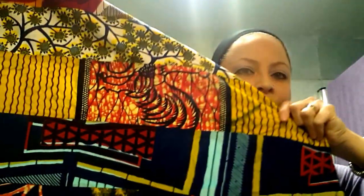Hey ladies, how are you? It's Akit and today I'm gonna do a tutorial — I have no idea what I'm gonna do. I just know that I want to use this. This is a skirt actually, and I love it. It has all these vibrant, awesome colors and I love it.